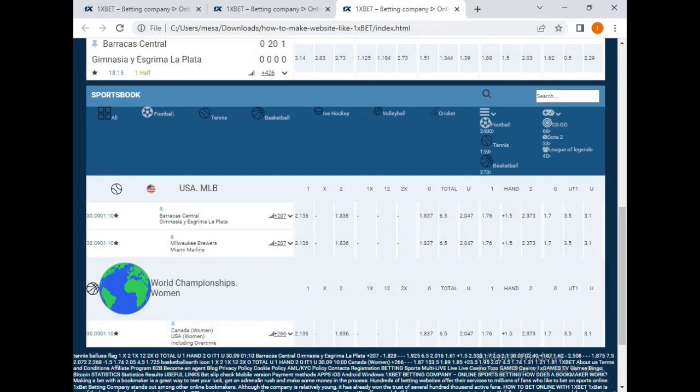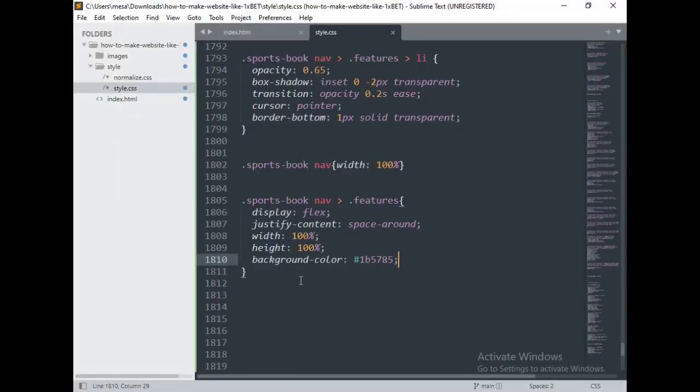So after styling this one, next I'm going to target the features listings.